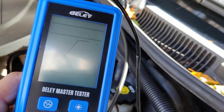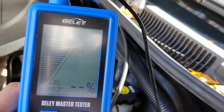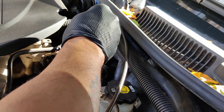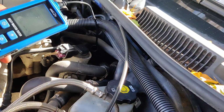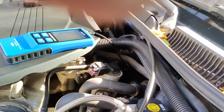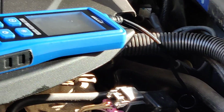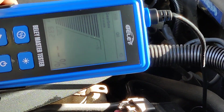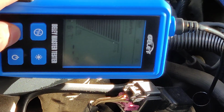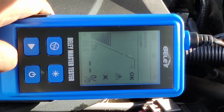Okay, so I turned it off. Turn it back on. So it's at 0%. Okay, so we're gonna test it out all over again. Just put that in there. See if I can zoom in a little here so you guys can see. Press the button here to test it, the test button. See, it's testing now.